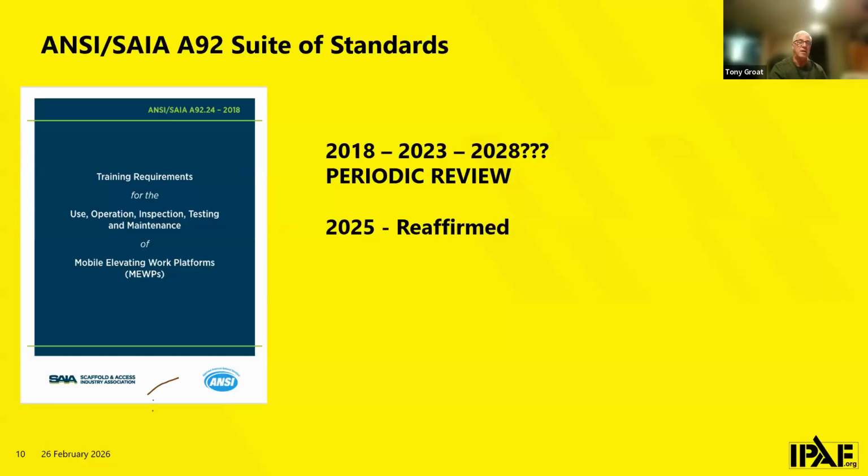At the same time, the training standard, which was published in 2018, was waiting to go through and be republished, but we wanted to do those in sequence. So because they were waiting for the 20 and 22, the design and safe use standards, to, I'm going to say, catch up with them on doing a complete review, they were reaffirmed, and we expect that these standards will most likely start coming up for approvals during this calendar year.